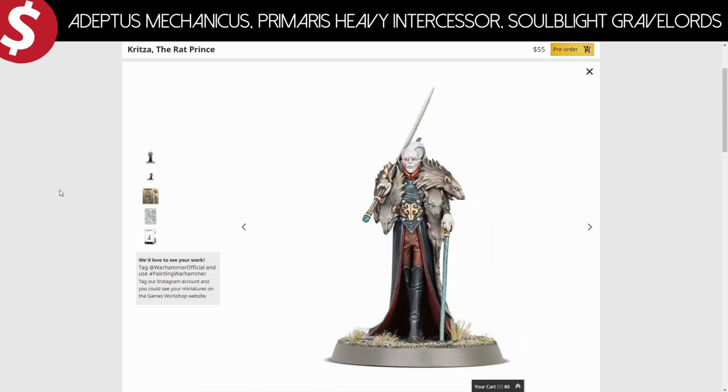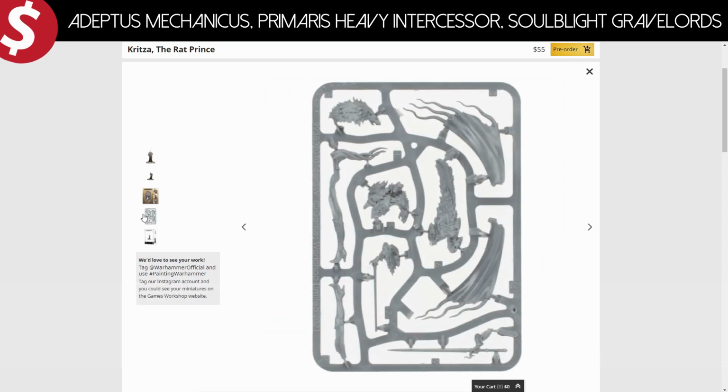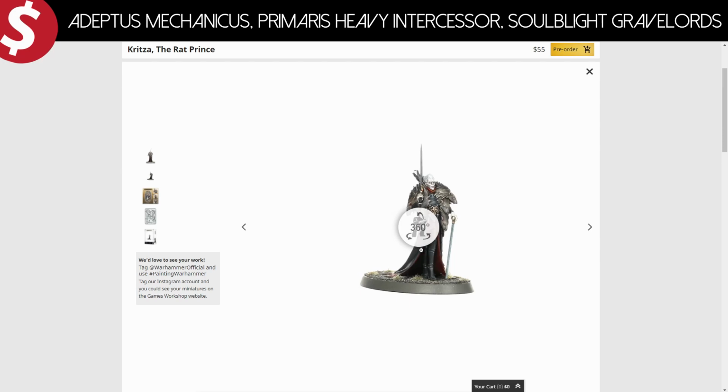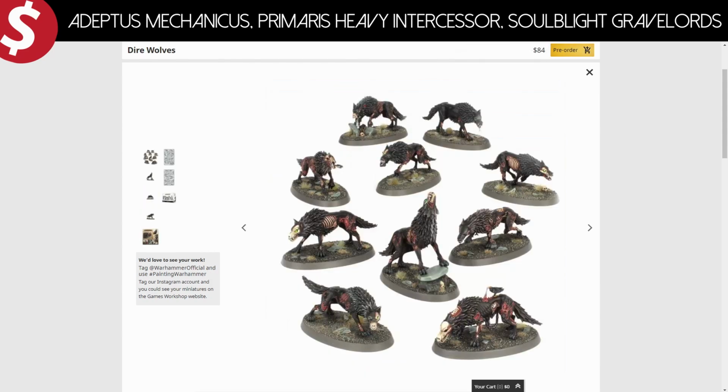And we got Kritza the Rat Prince. Again, we've seen this model a lot, so we won't focus on it too much. Creepy rat tails everywhere. That is super gross. Yeah, interesting way to put together. It's like that leg is whoop, all the way up. So odd. Yeah, it's a gross model, but really nice. Just all those rat tails, that's super disgusting. It's so strange that there's two characters in here that have these really long bases, but it is what it is. So they're actually fairly cheap, 55 Australian. Obviously, other prices being on screen.